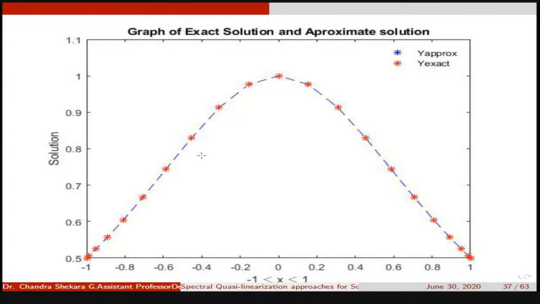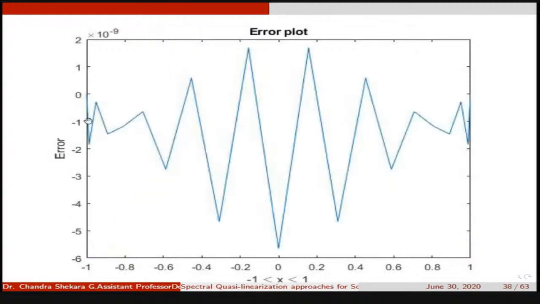If we calculate the error in this solution, you can check the error at each collocation point as given. Since the endpoints of the interval are very important, here the error is 2 into 10 power minus 9. So we got almost 9 digits of accuracy. The error is very small, so this method works very well. But one has to remember that this method works well only for smooth problems, or smooth solution problems.